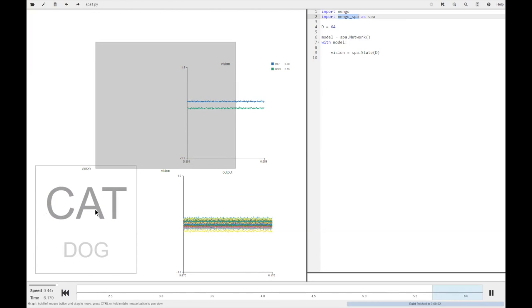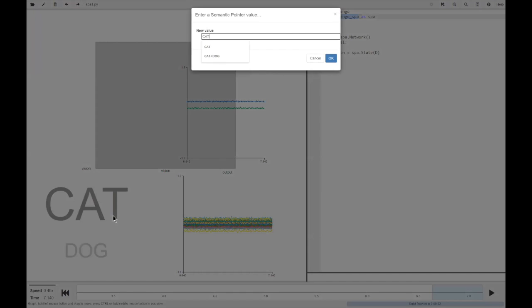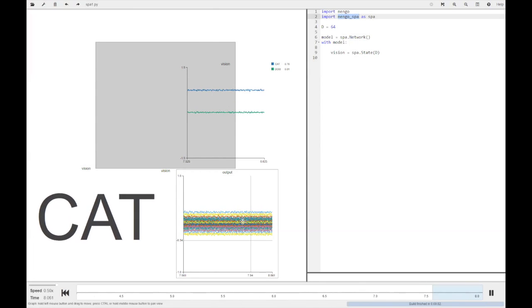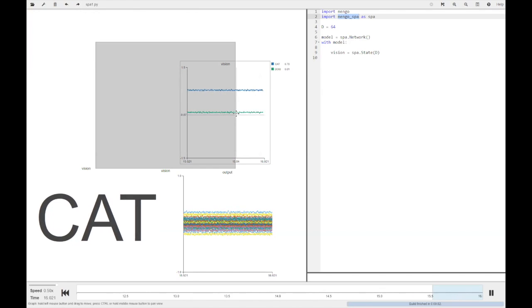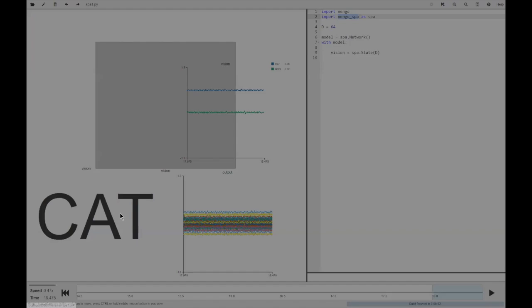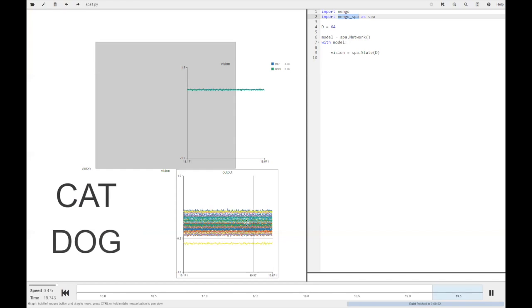So now I'm feeding in, well, let's feed in cat. Okay. I'm getting some vector out, and that vector is turning out to be 0.7 close. It's not exactly cat, but the dot product of it and cat is 0.7, 0.8, somewhere around there. And the dot product of that vector and dog is around 0, what we would expect. And of course, I can do things like cat plus dog. So now it's still this one vector being represented, but that vector has a high dot product with both cat and dog, as you would expect.